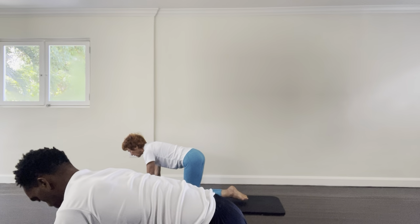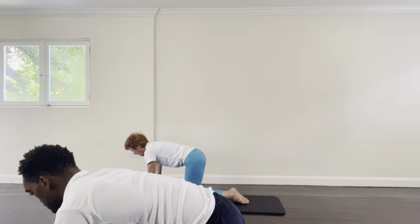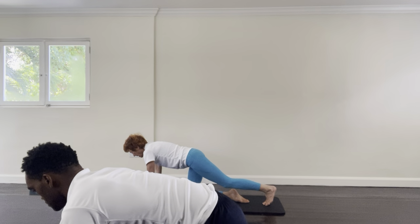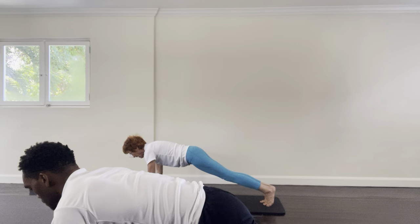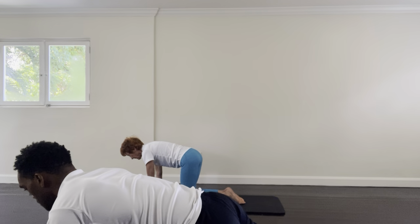If your hips are doing salsa, you're not anchoring. Really pull your stomach up. Left leg back, nothing changes. Right leg back, hold, hold, hold, hold. Left knee in, right knee in.